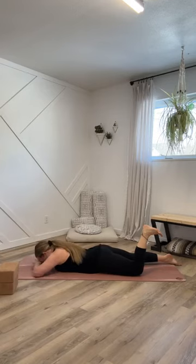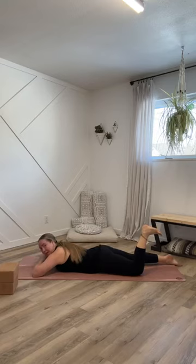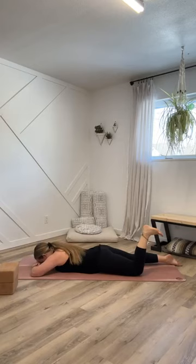Now, this is an area that I am working on a lot on my own, so you'll even see that it's not moving very much. We're engaging the hamstring, engaging the glutes, send the foot up and bring it down. So we're strengthening the back body here. Don't forget to add your questions in the comments and I'll try to get to them in a moment.